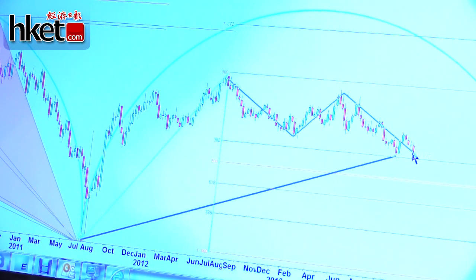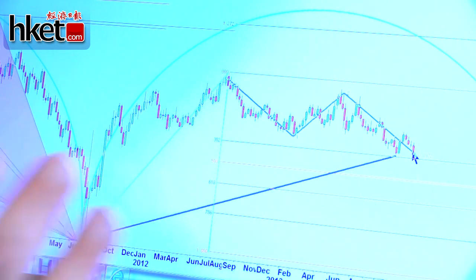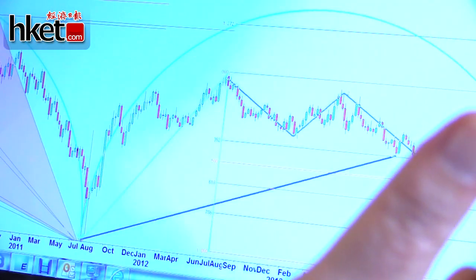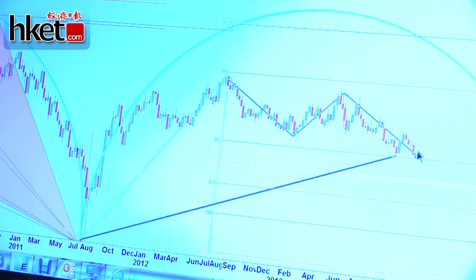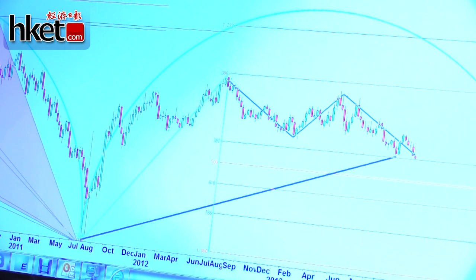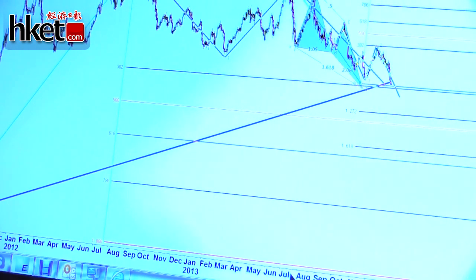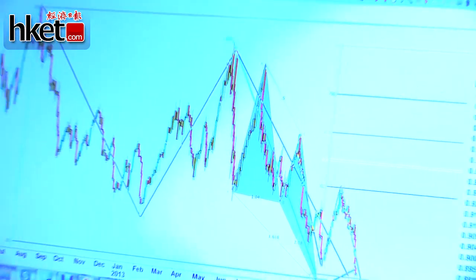I see. So you usually use daily, monthly, or? No, I'm doing this for you because you asked a question. I went farther back to show you what the big picture is, but when I'm looking at this, I won't look at the weekly chart. I'm just going to look at the daily chart, because I can control my risk much easier over this short term frame. I can just look over the past year, and it tells me that this is what's happened.